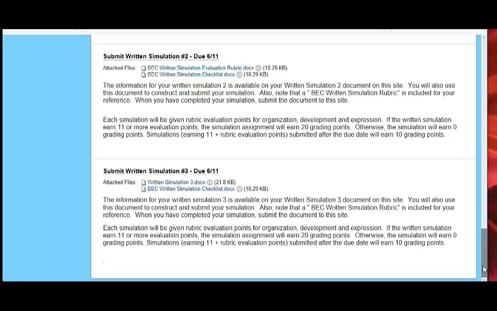So just keep that in mind, and also remember that when you take the written portion of the written communication testlet, you're going to have approximately 12 minutes per written simulation. So practice on repetitiveness and speed and technique.